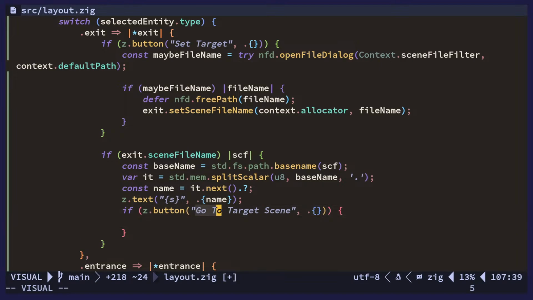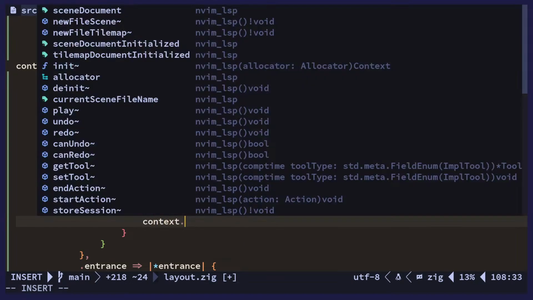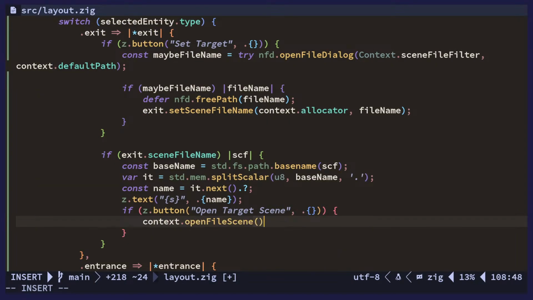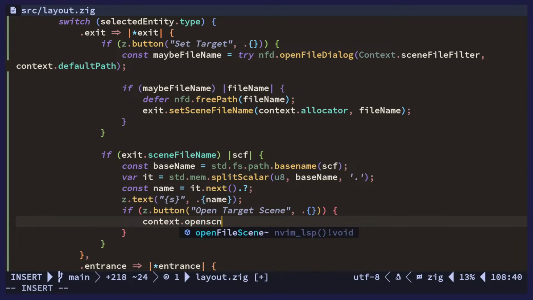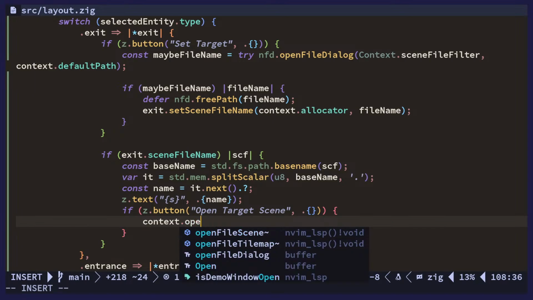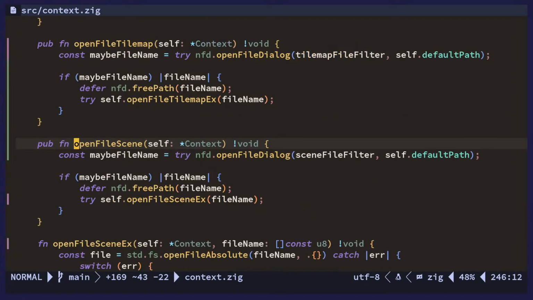maybe open target scene. So if you click on this, what we want to do is we want to say context open scene file. Well, not we want to open scene. Wait. Oh, is that not available? That's not public. This should be public.